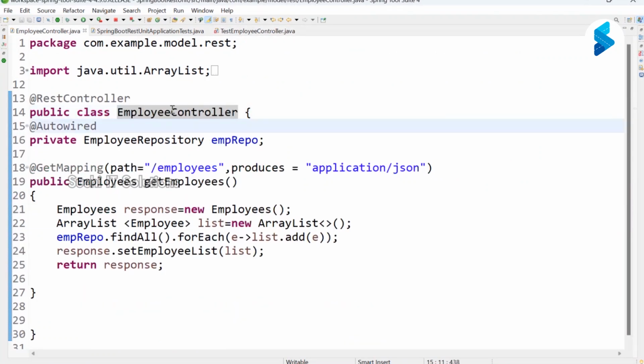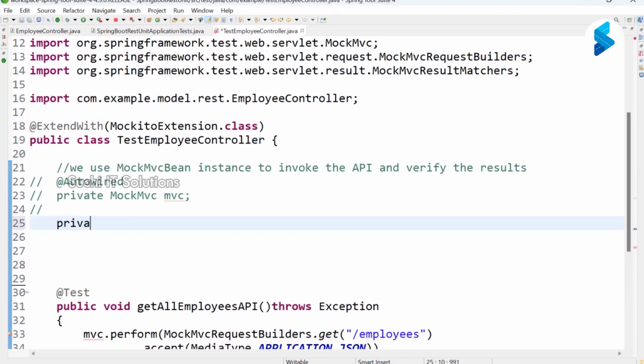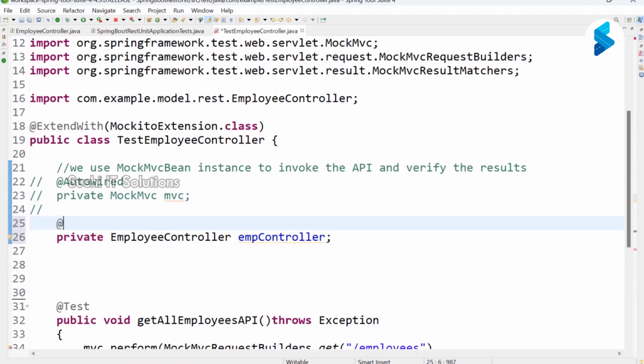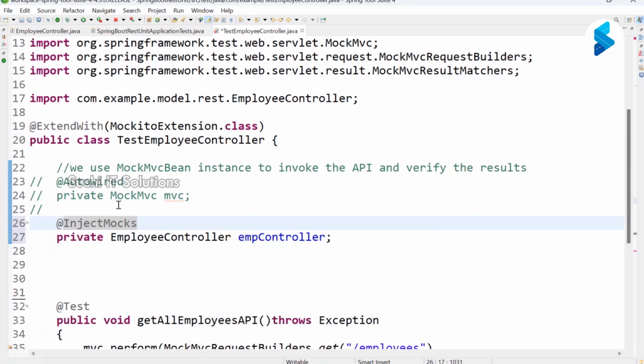Just take the help of employee controller, private. Then I can say at the rate of InjectMocks. Now the repository, we are trying to create an instance of the repository here.